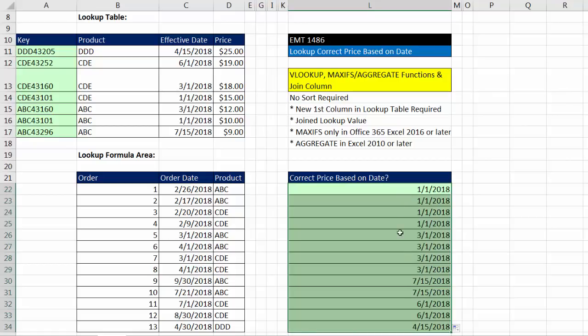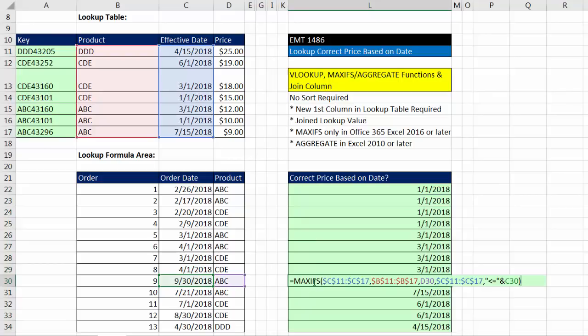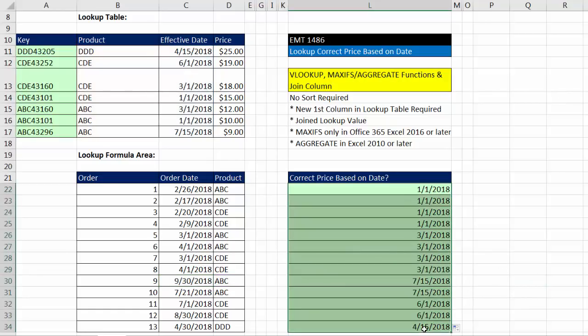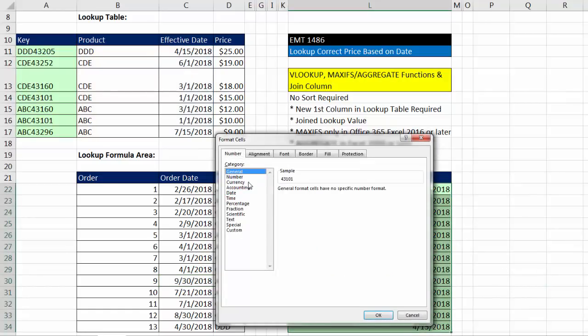And you can see now we have a condition we can match against the effective date column. Each one of these, if I go down to 9/30 ABC F2, that MAXIFS is in essence looking up the correct match date from that order date. Now for this particular record right here, notice the 9/30, I asked the question, how many of you dates are less than or equal to? Well, that gives us all three dates. But luckily, MAXIFS picks out the correct 7/15 date. Escape. Now I'm going to highlight Control 1, General, Enter.